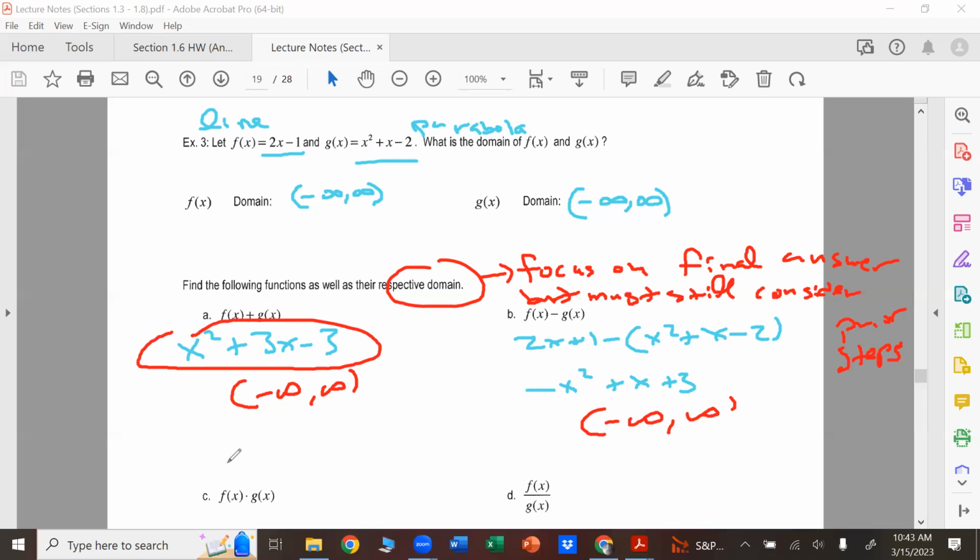If you multiply the two functions, okay, it's fine. Let's do that. Before I do that, any question about parts A and B, though? Again, f of x, g of x, those are both domains of all real numbers. If you add the two or subtract the two, you still get all real numbers because you still get a quadratic function. Nope. Okay.